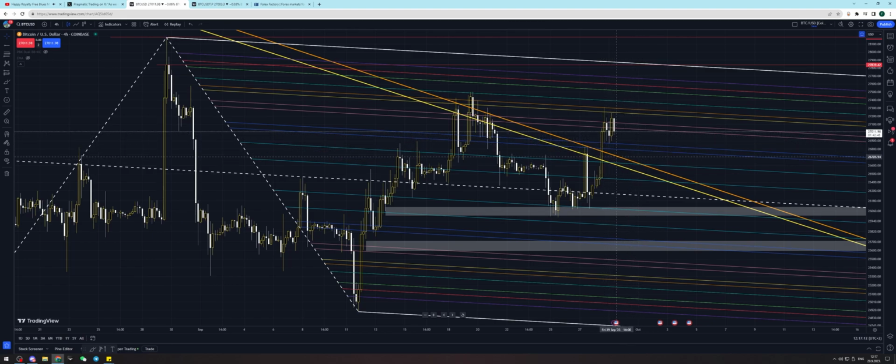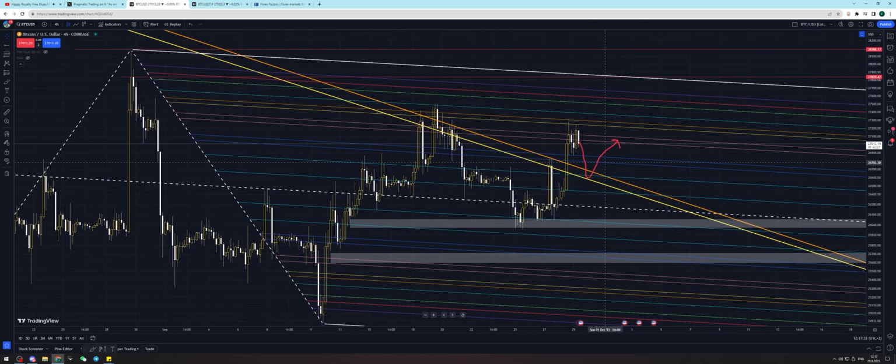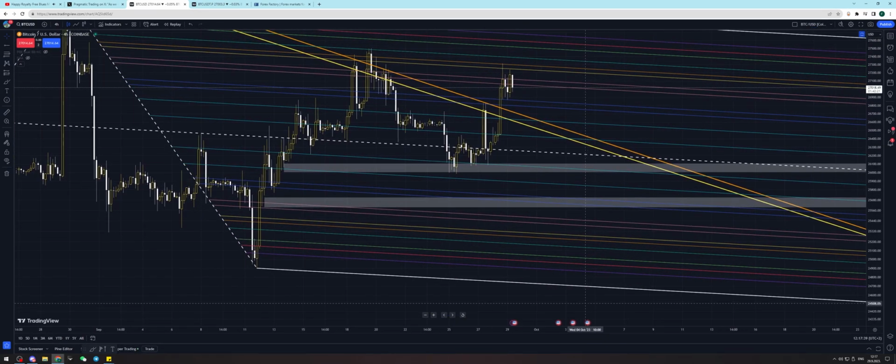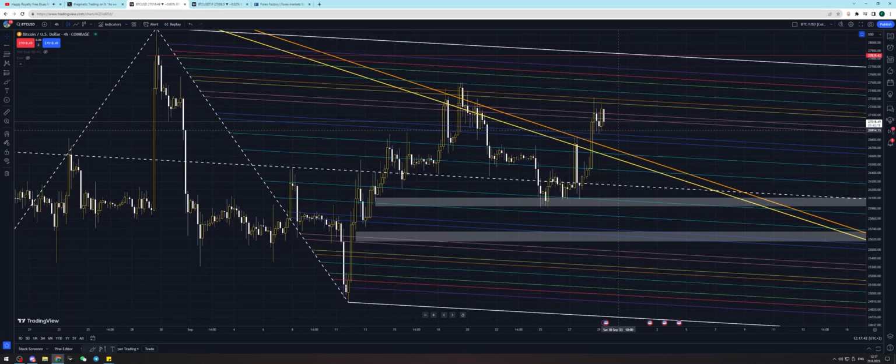So I've showed you my two scenarios for this weekend and for the beginning of next week. What else can I show you? Well, if we go higher and this scenario plays out, I would expect us to reach the top of the pitchfork here. I will short it for sure, because the top of the pitchfork is a good place to try and short, as well as the bottom of the pitchfork is a good place to try and long, right? So right now we are in no man's land.